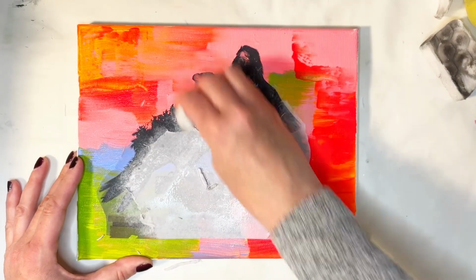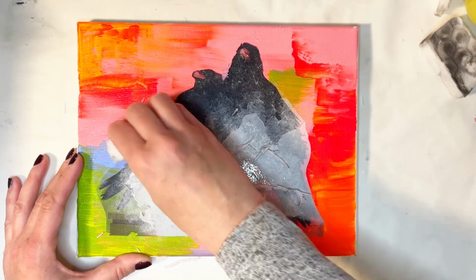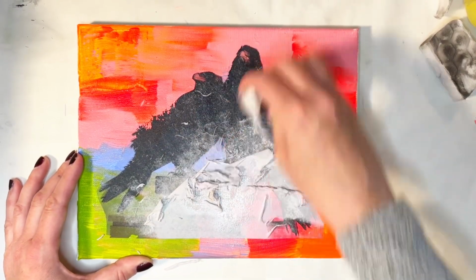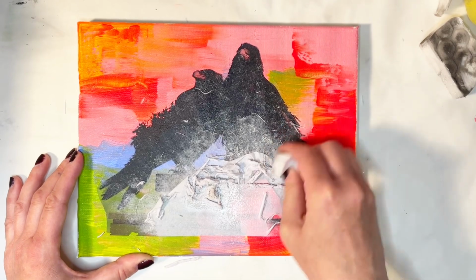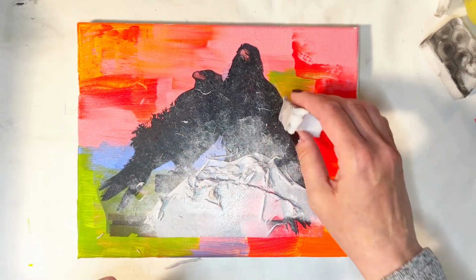But as I was saying, now that we know that this works with the matte medium as well as paint, then it would also stand to reason that it would work with gesso as well. So basically, if you have some sort of acrylic media, you should be able to use this method to do a transfer. So I'm going to just quickly go through the rest of this and I'm going to speed it up for you.